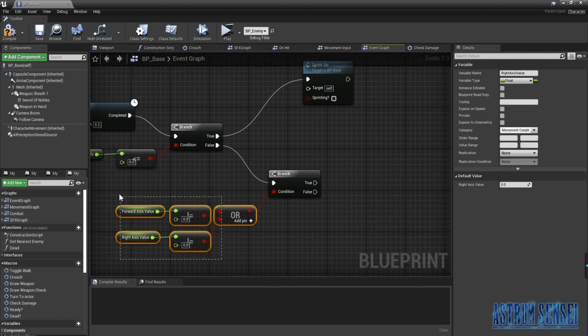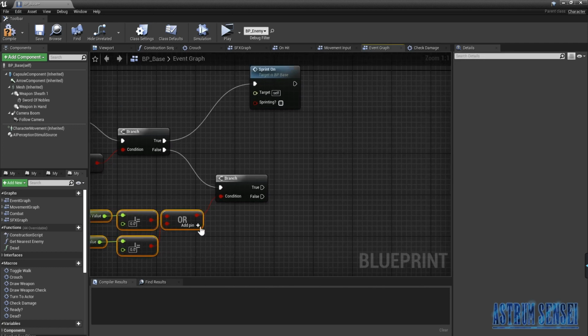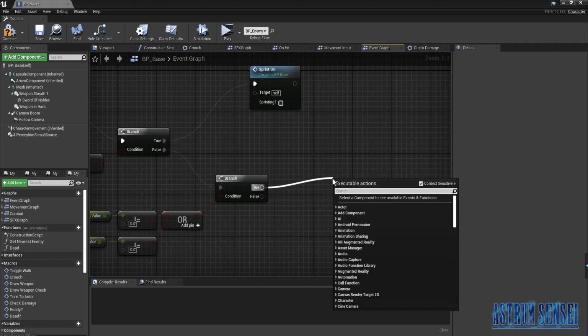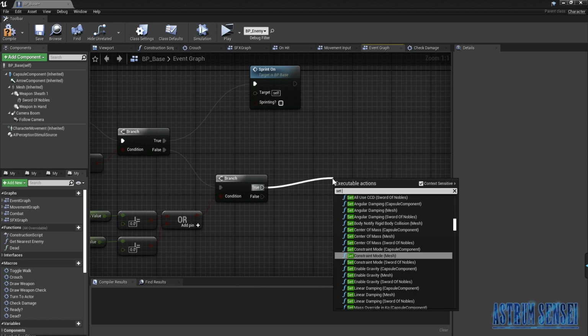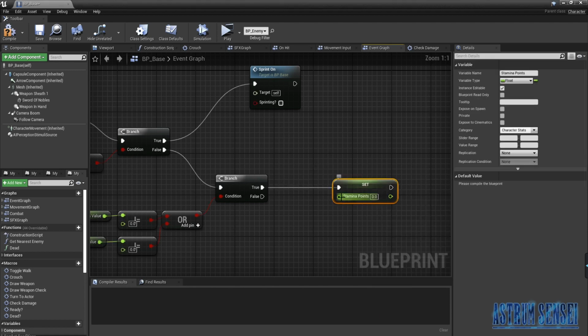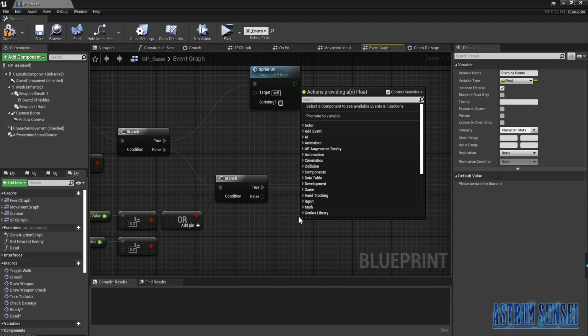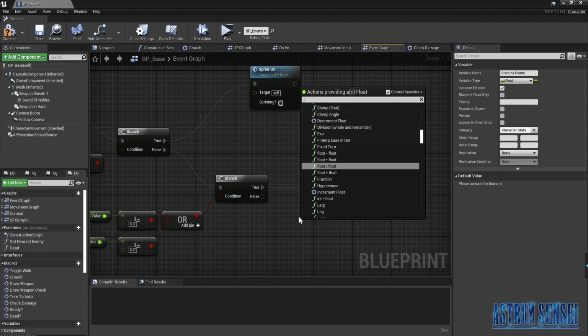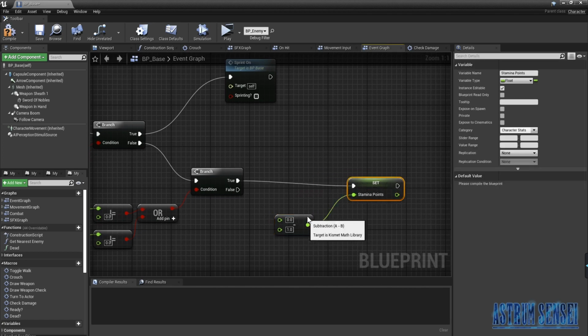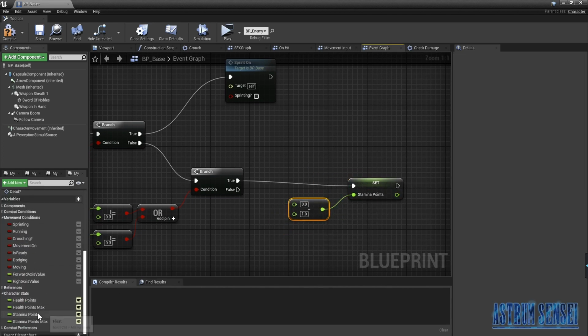So if one of those is not equal to 0, then we are going to take away stamina by setting the stamina points, and then we want to minus float, and we want to get the stamina points.